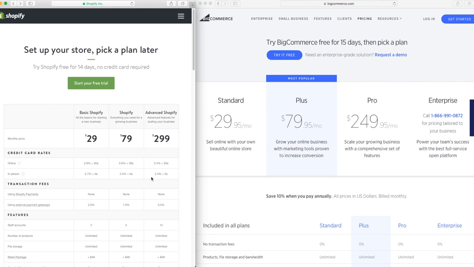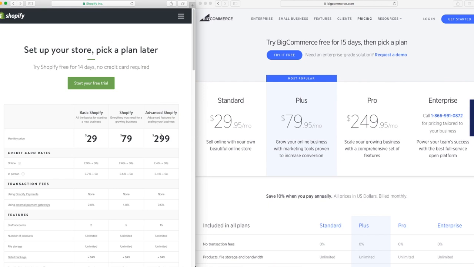Now, as far as paid themes go, paid themes would be more for if you're going to be selling a unique set of products or something where you need a specific theme that can't fit into these free themes that are kind of targeted at a broad audience. So that's what the paid themes would be for. Most of them are costing around $150 to $250 with both platforms if you want to upgrade to a paid theme. And again, Shopify, I think their paid themes are far better, and they also offer a much larger number of them. So overall, themes, Shopify takes the win.